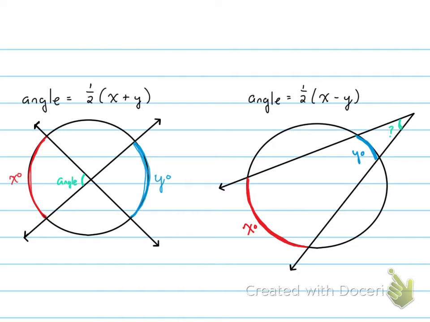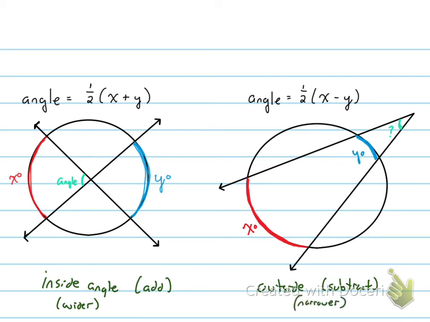One way to kind of remember the difference between these: the inside angle, so if the angle is made on the inside, I would add them. And if the angle is formed on the outside of the circle, I would subtract. And another way to remember what to do between the two of them, if I have an angle that's kind of smushed to the inside of the circle, it's going to be a wider angle. But if I stretch it out, going back to that slingshot analogy, if I slingshot it out, that angle is going to get more narrow, so it's going to be smaller. So smaller you would subtract, bigger you would add.